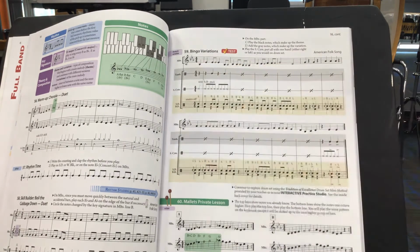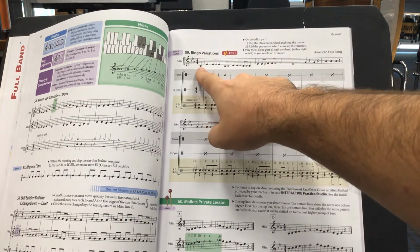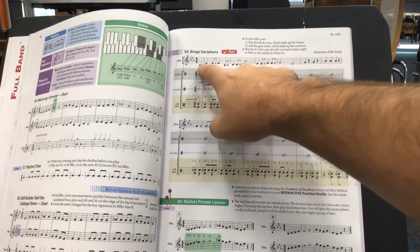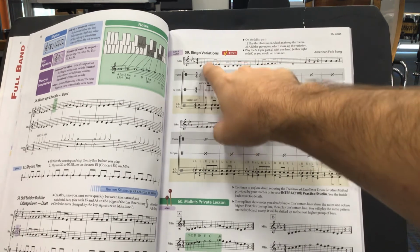And remember, a pickup or an anacrusis, which is the fancy name for a pickup, comes before the first full measure. And so this one, since it's in 4/4 and it's one beat, this would start on 4. It's just a pickup measure. It's not a full measure and it leads in. So when we're talking about phrasing, this is going to lead into the first beat because the first beat is always strong in the measure.